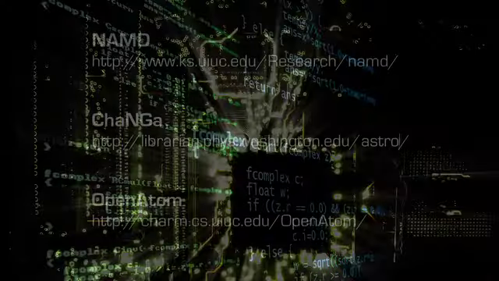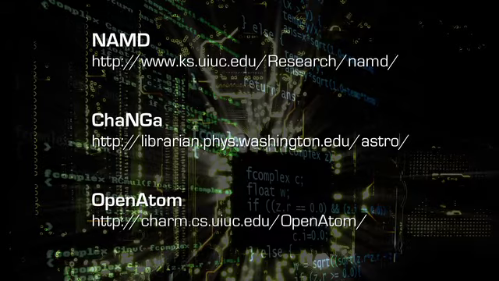With this, we've collaborated with a number of groups to produce applications for different science goals, such as the NAMD application for molecular dynamics, the Changa application for cosmological research and simulation, the OpenAtom application for quantum simulation of material science, and a number of other applications, one of the newest being a collaboration for the simulation of contagious disease.